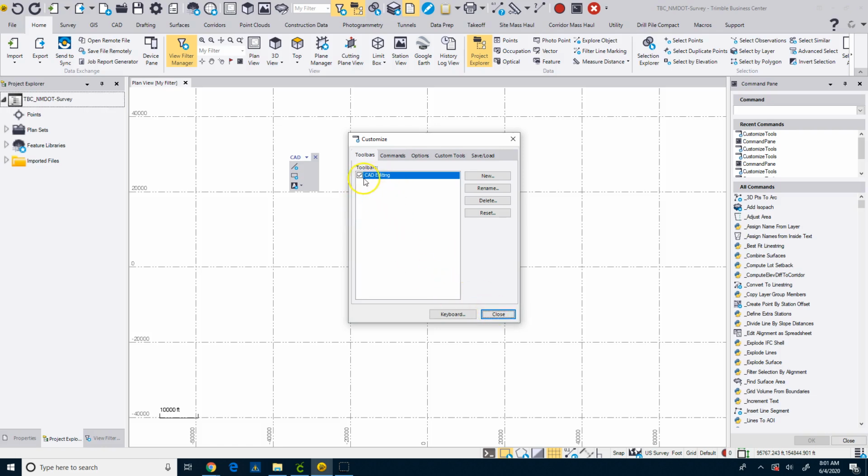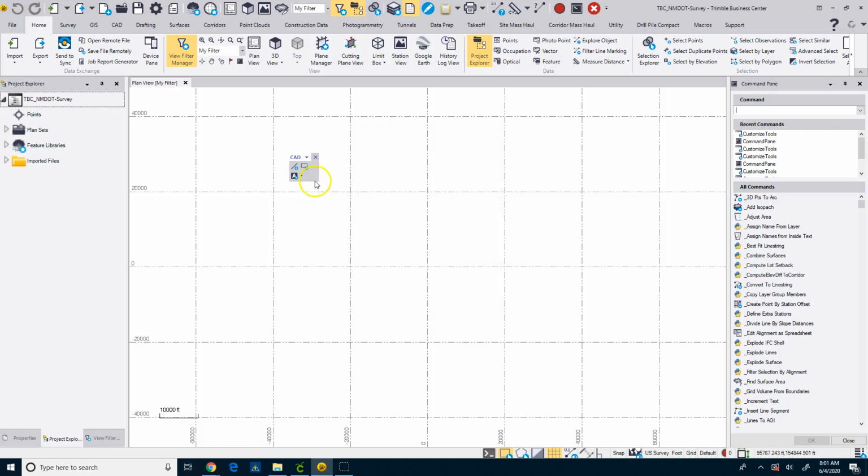All right, so if I turn this off, turn it back on, and then hit close, you'll see that it reorganizes the toolbar here. So I can drag this around. I can change its size. I'm just using this grip on the edge, and I can move it horizontally and or vertically in this case.